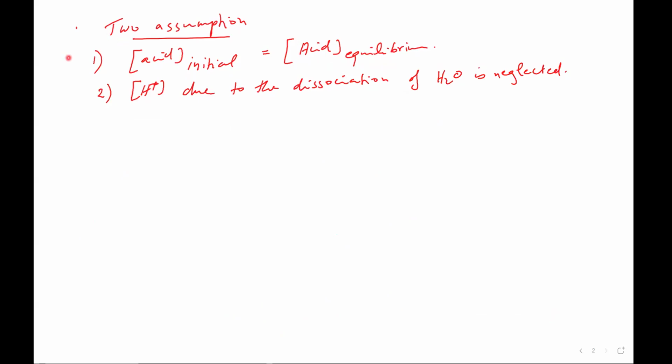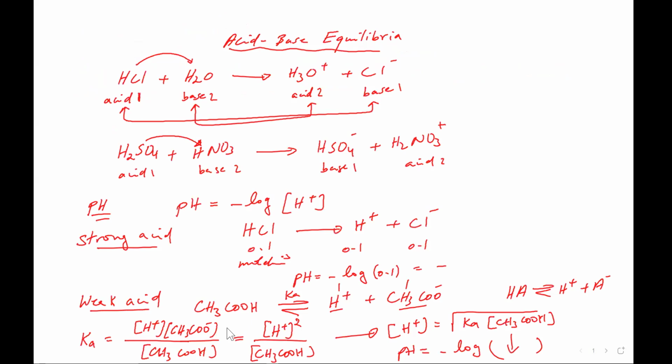And there is a third assumption that we did here, that the concentration of the H positive is equal to the concentration of the ethanoate ion. Sometimes they write it in the mark scheme, but I prefer that you mention these two better than to say the hydrogen ion. It's not wrong. If you say that we assume that the hydrogen ion concentration is equal to the ethanoate ion concentration, we did it here in this part. We assumed that both are equal, and that's why we placed H positive squared.